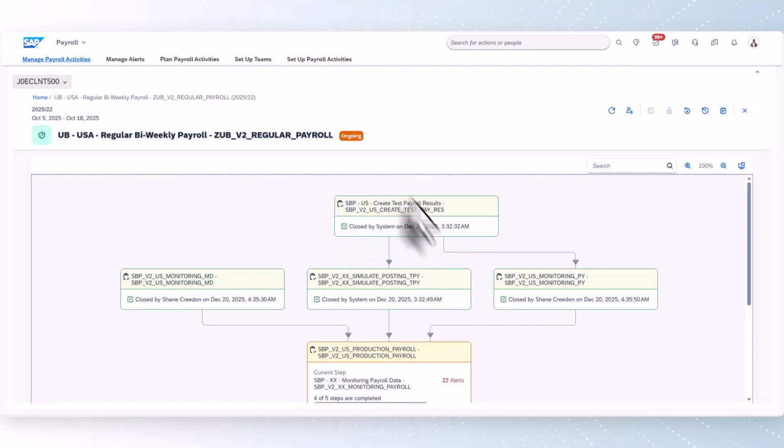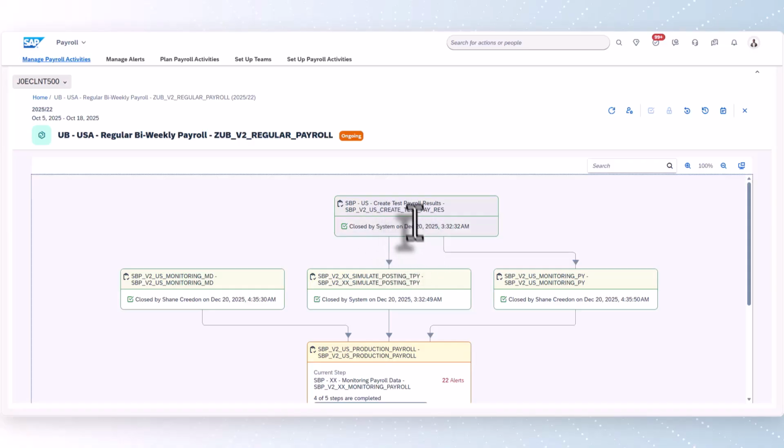As we all know, this is a test payroll. What does it mean? It means before the actual production payroll runs, which typically happens in the last week of the payroll period, throughout the payroll period we can still run the payroll, which is not a final payroll. It's kind of a test payroll.